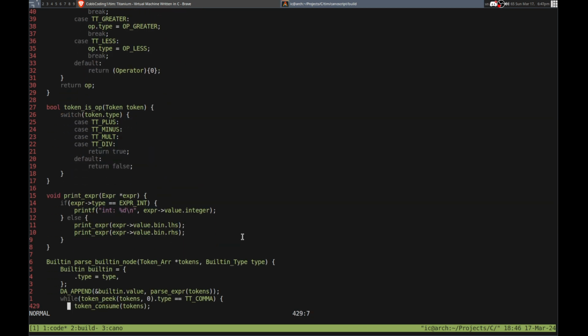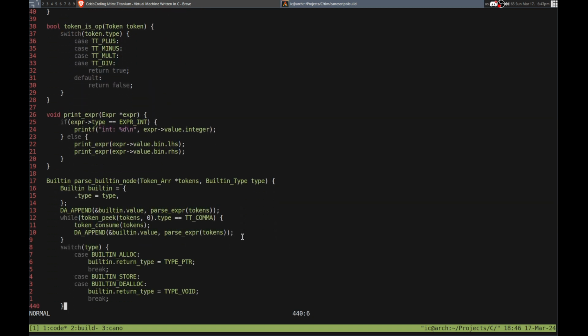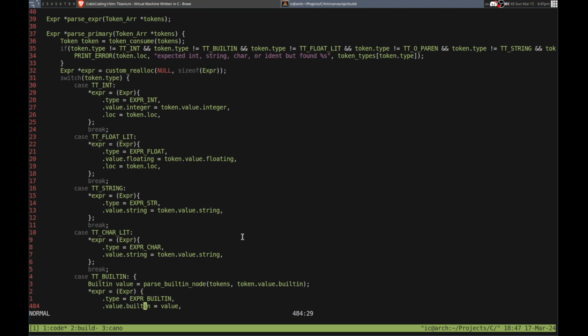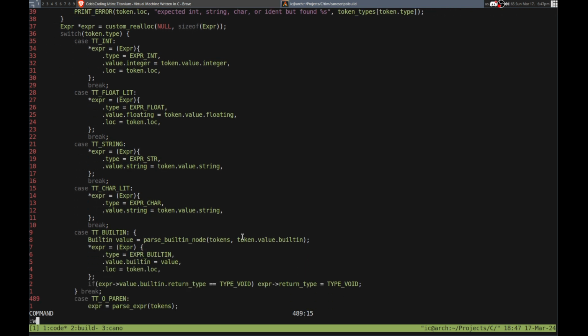Yeah, so here we have to add the return type. It is a pointer. Base, built-in 2VP. Okay, any more built-in? Yeah, we shouldn't have to do anything for that, so we should be okay.